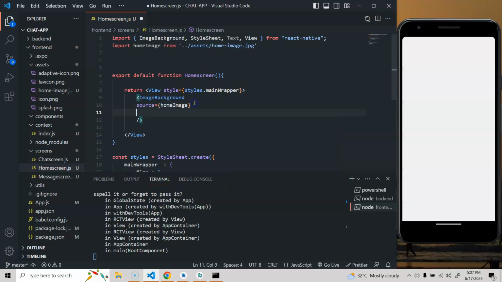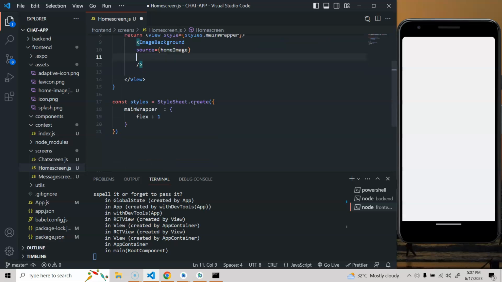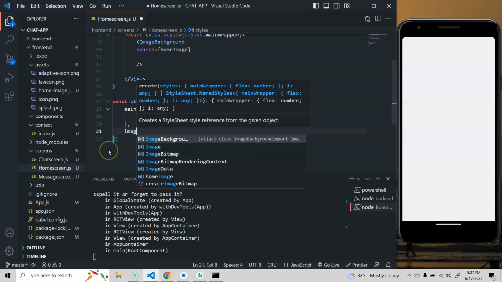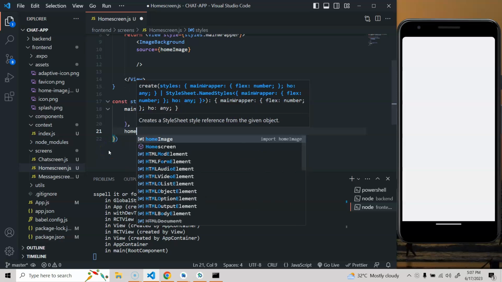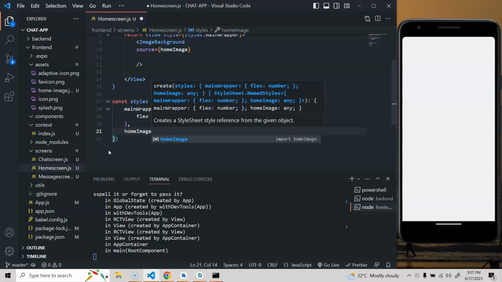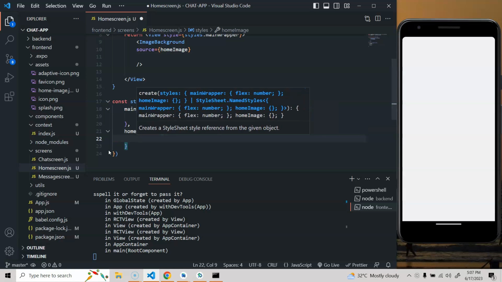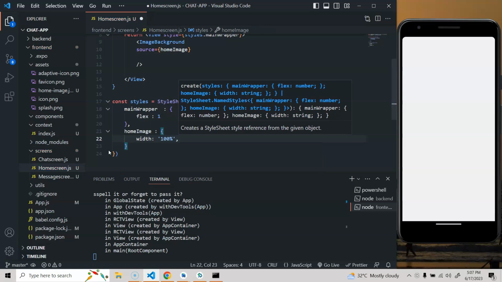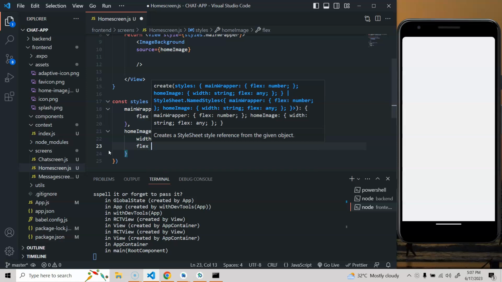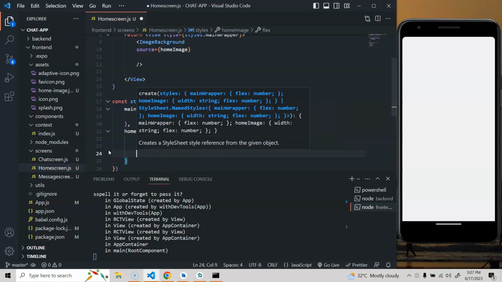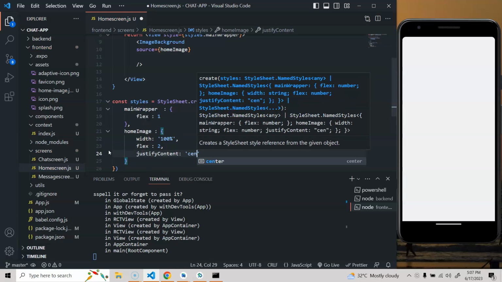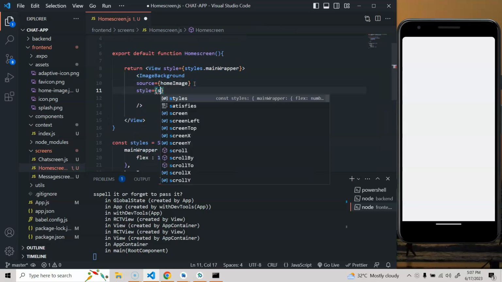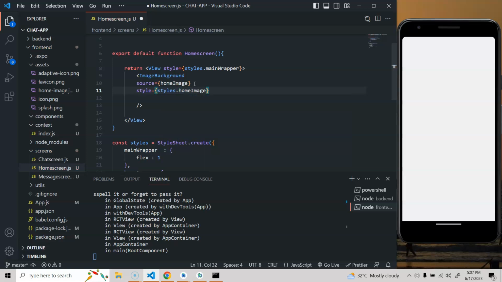And then also you have to pass some style here. So let's do one thing, we'll create another variable here. Let's give this one as homeImage, and inside this we will use width as 100%, flex as 2, and justifyContent as center, and here we'll use style, which will be equal to styles.homeImage.